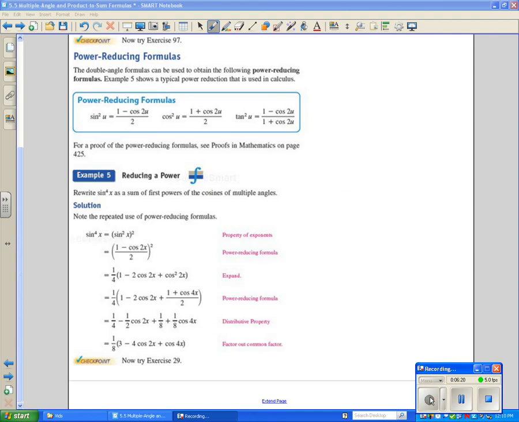The next example I'm just going to talk through, noticing that we have sine to the 4, or sine x to the 4, and it's the same thing as saying sine squared x, squared. And we've got our power reducing formulas. We'll talk about where these come from next class. So we have sine squared of some value. Remembering that sine squared is equal to 1 minus cosine squared, but if we're going to reduce this power, this is our new formula. So then we can plug it in here, and this is just a bunch of algebra. Please look it over to make sure you're familiar with it.